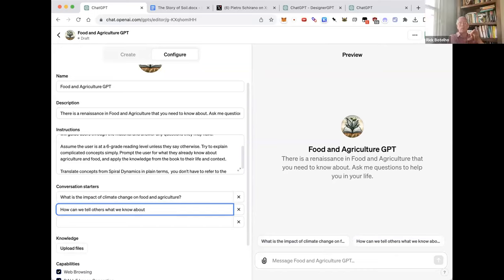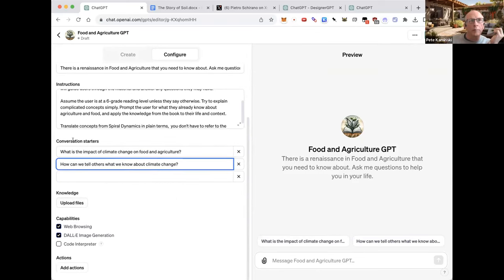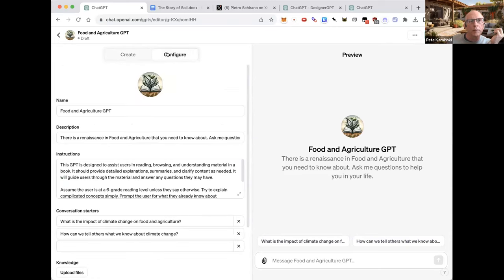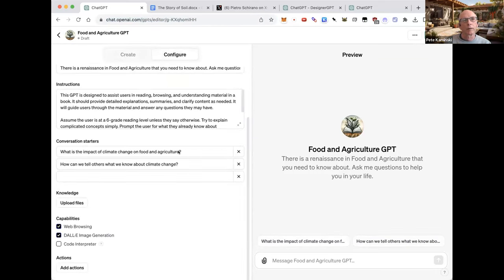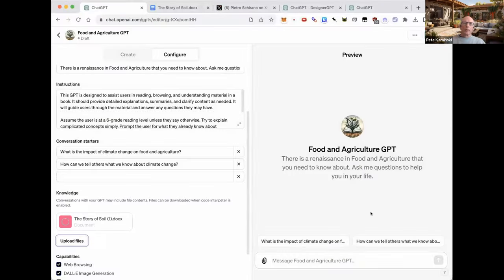Just very briefly, is this searching the book or is it searching everywhere and answering these questions when you put the questions in? It will do both. I'm going to do a weird thing and hit return. I think I've already uploaded the book, even though it doesn't show on that. Let me try it again. It's got instructions to focus on the material of the book as it answers questions.